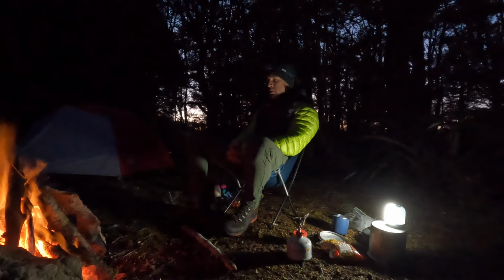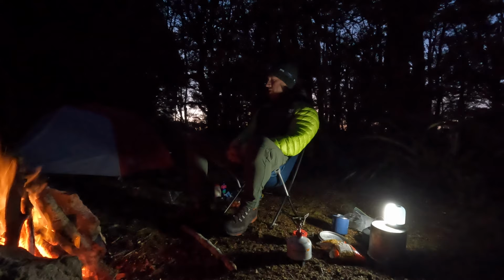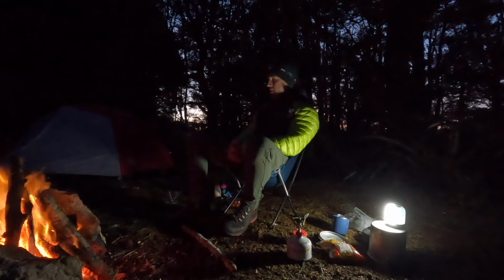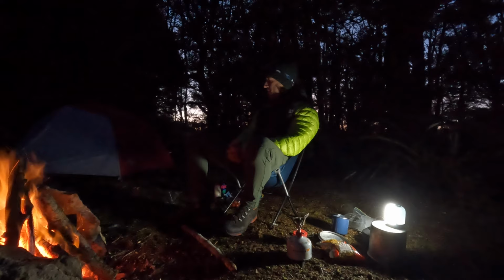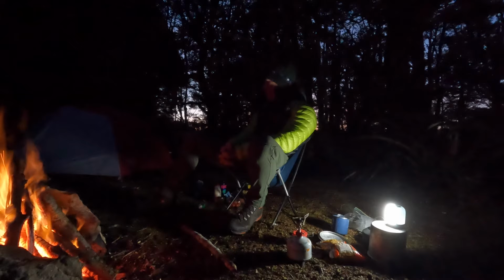Having the knife and being able to baton and split the beech logs into smaller pieces definitely aids in lighting a bit of fire. It's hard to get beech burning, especially when it's slightly damp. It's a hard wood. Once it's going, it burns really hot. My fire's now drawing air properly and burning good. But it takes a bit. The knife's good. So yeah, I like the knife. I'll get better at using it.